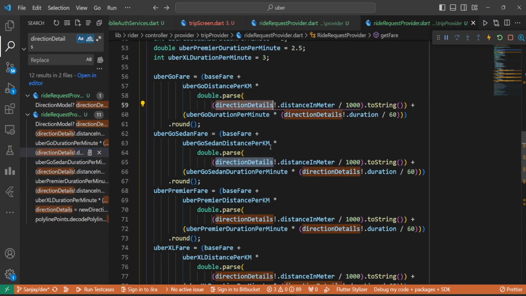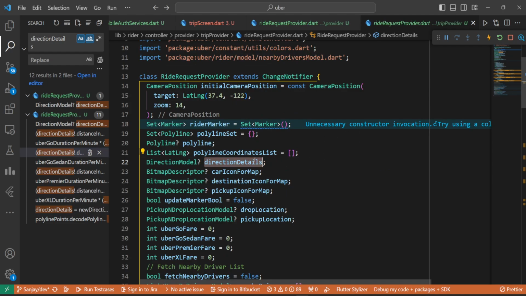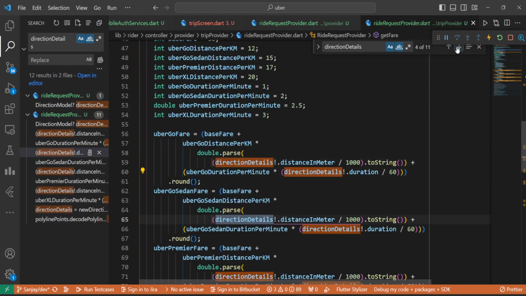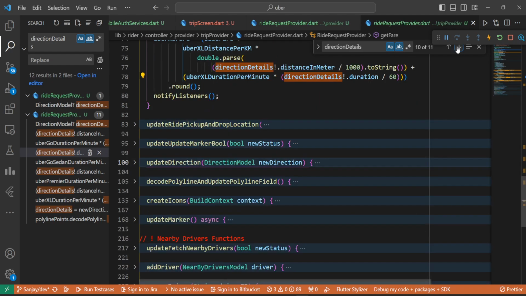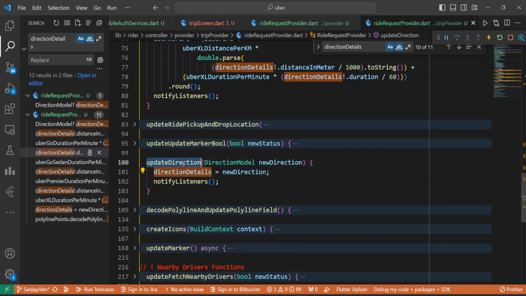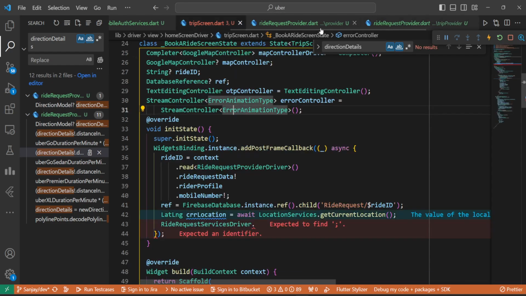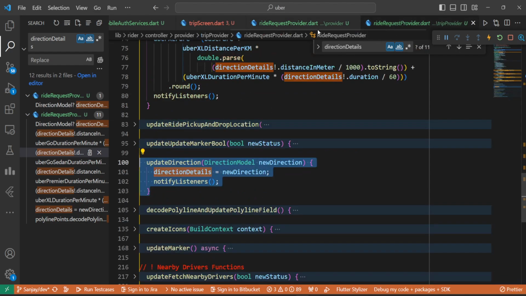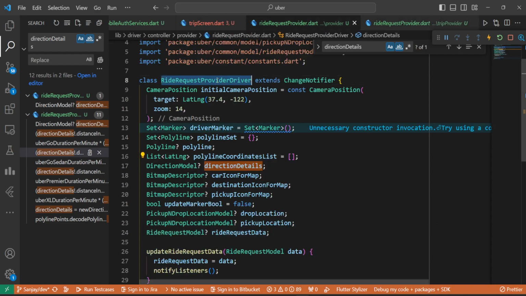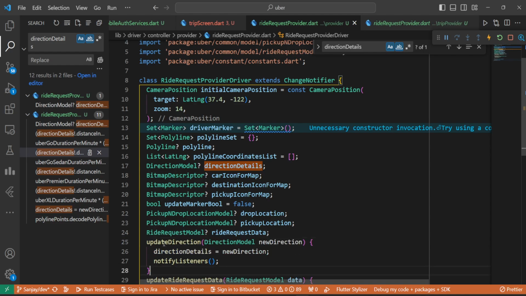So there should be a function to update the direction details. So here we do have this one, that is update direction. We will copy this function, come up here inside ride request provider driver and paste this.